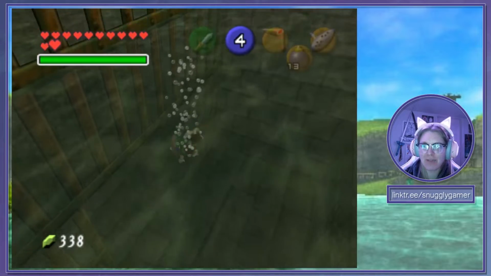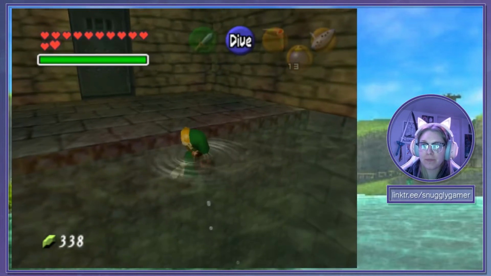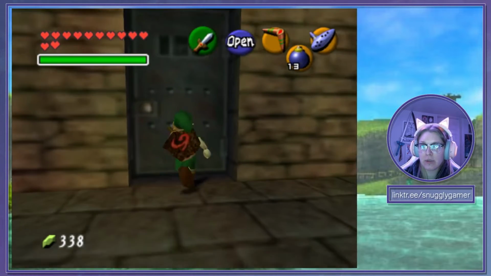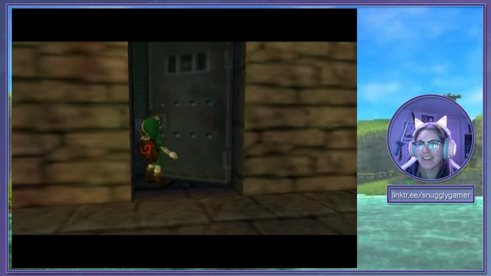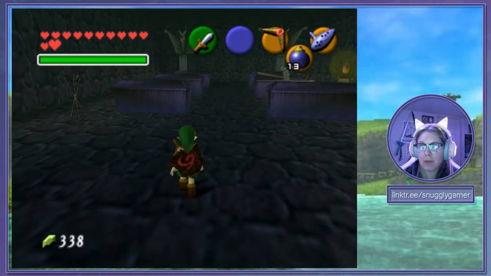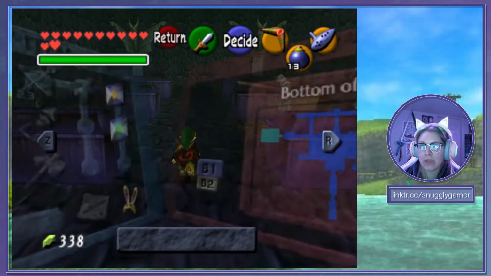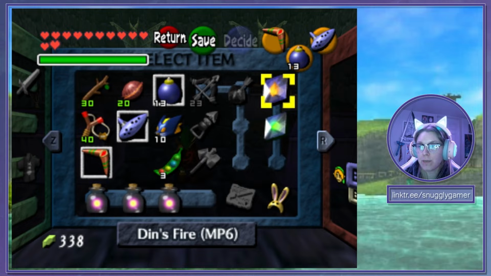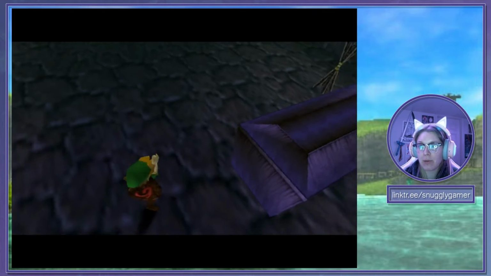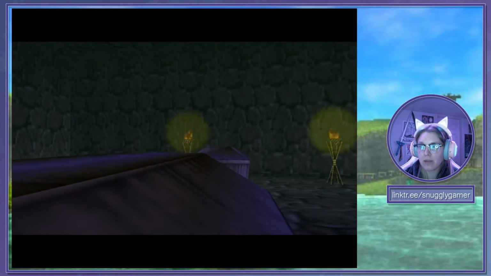Did you see it? It looks like the floor gave out beneath us. All right. There is a treasure down there. Is this door real? Okay, good. We got mummies. But if we stand in the middle and we do Din's fire, we should be okay, right? Let's try it. And that way we also just like light up all of the torches at one time, hopefully.